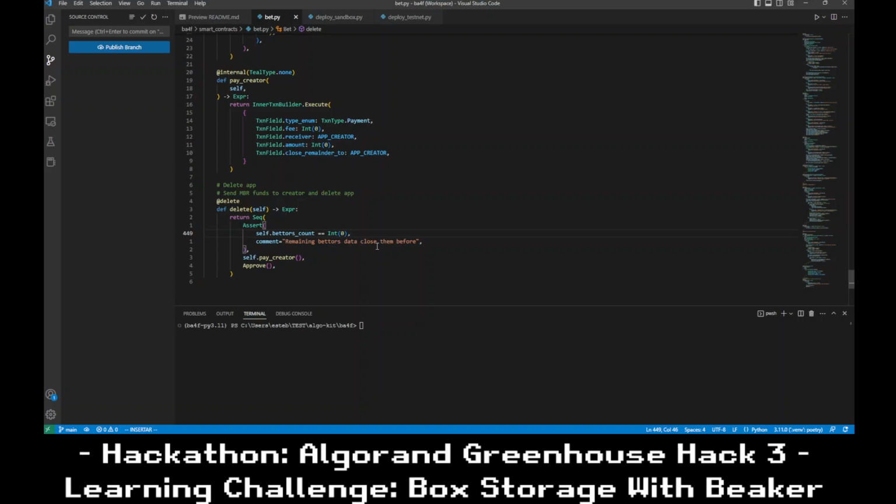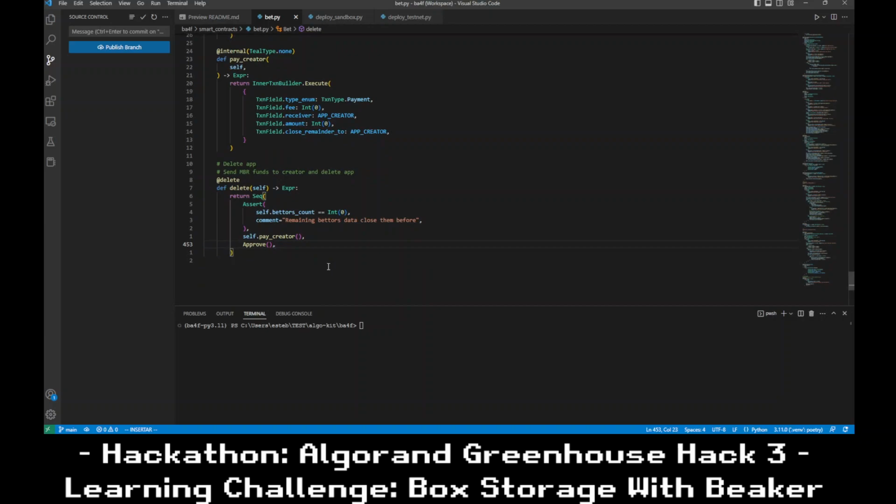So if it's true, we pay the creator and we approve the delete function. This delete function can only be called by the creator since we send the transaction to the creator with the remaining funds. Anyone that calls this function except the creator will end in a rejection.